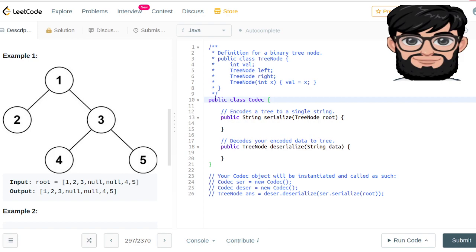For this one, we're going to be making use of two things.